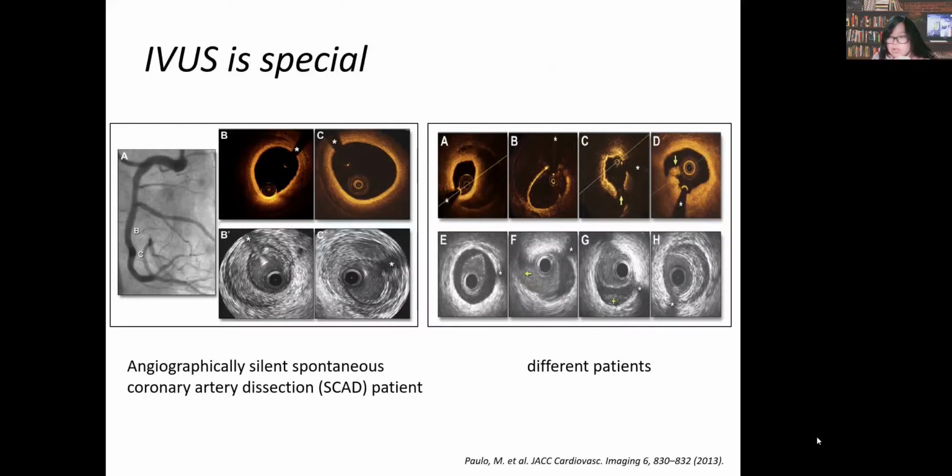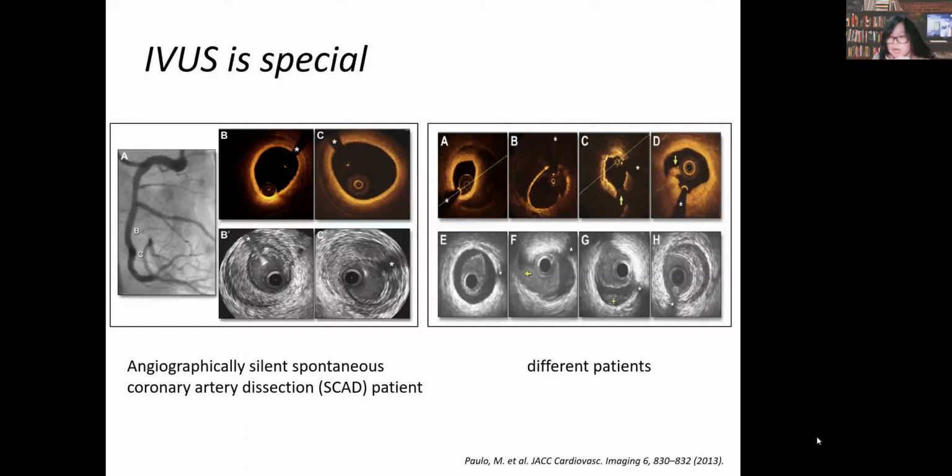I'd like you to look at these figures. The left figure shows the patient with ICAD who has a normal angiogram. In OCT, the external elastic lamina is poorly visualized. In IVUS, there is intramural hematoma with homogeneous and heterogeneous content. We can notice the three-layer membrane overlying the false lumen and complete visualization of the external elastic lamina.